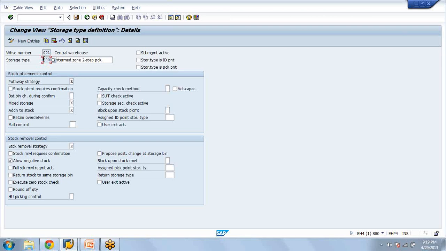When we do allocation, the system has to find this 200 storage type, match that particular group number and allocate the quantity to the respective transfer orders. But since the storage bin was different, the system was confused finding the destination bin, and it failed to allocate.